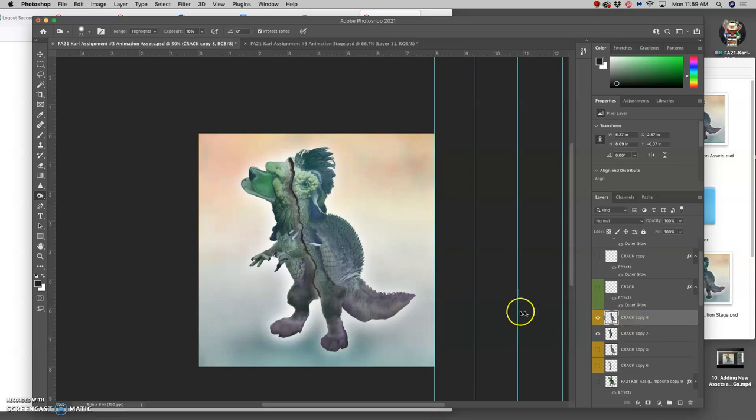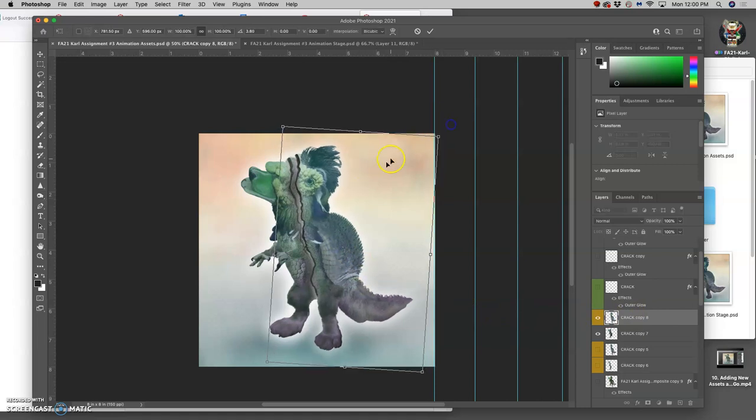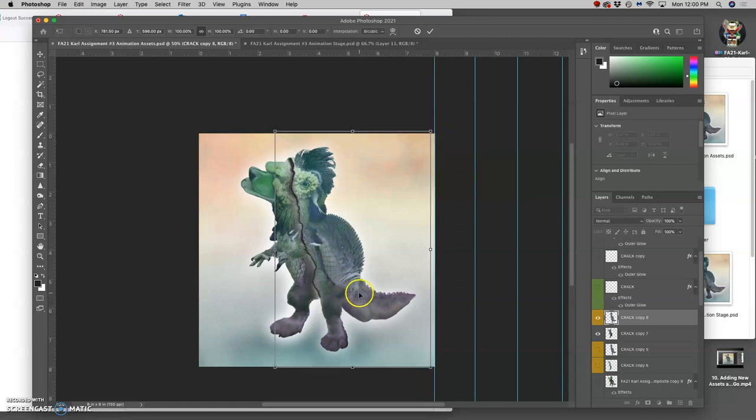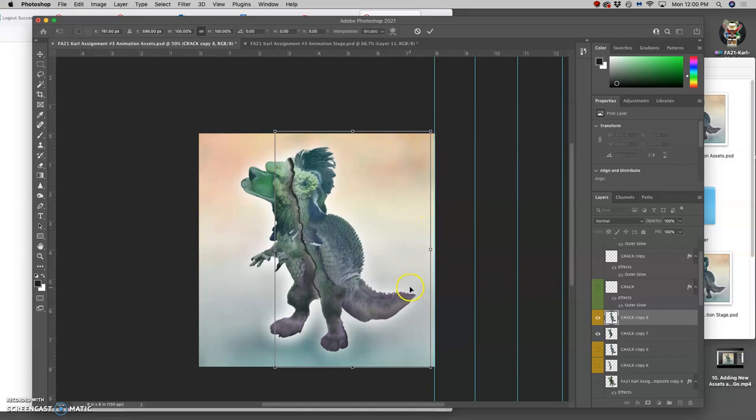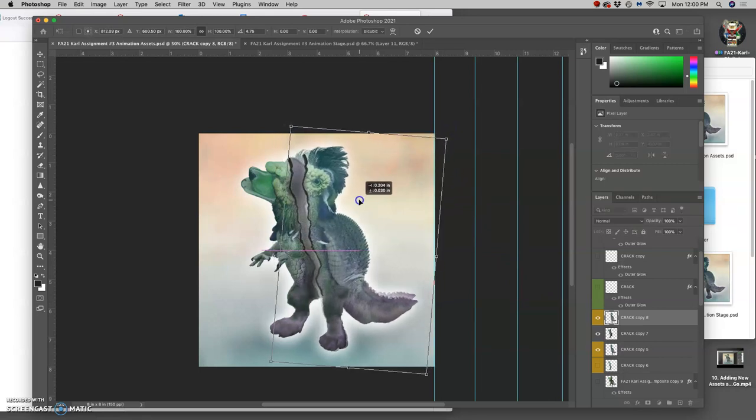And these are now stiff, so I'm not going to do puppet warp anymore. I'm just going to do a regular rotate. But I want to keep the foot where it was and have it kind of fall away and then maybe fracture more. So it's tricky. I think I might, maybe I'll try distorting. No. Let's see. So how can I pivot it? Well, let me turn on the one behind it so I can get a sense of how it will pivot. There we go. Just kind of move it like that, and then maybe I can just warp it a little bit at the base so it still feels connected there.